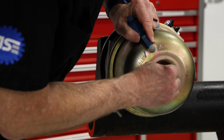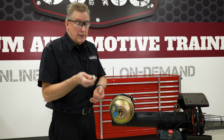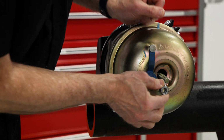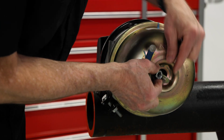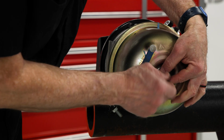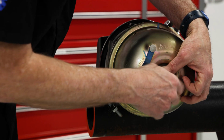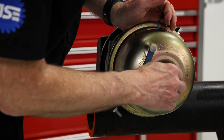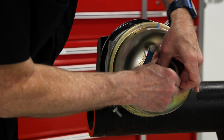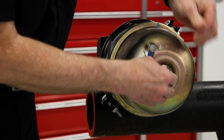We'll put it back into place. I'm going to turn it a quarter turn. Now I need to make sure we use the washer. If you don't use the washer, if you notice the size of the nut, you could draw that nut right through the housing. So you have to use a washer on this during this procedure or you will pull that nut inside. And once you do that, it's a lot of work to get out. I've seen it happen. So we're going to run the nut down tight.